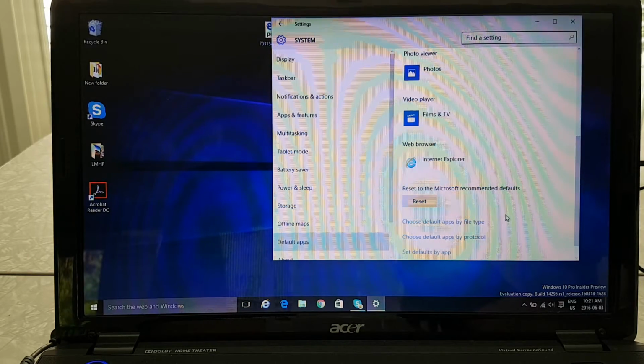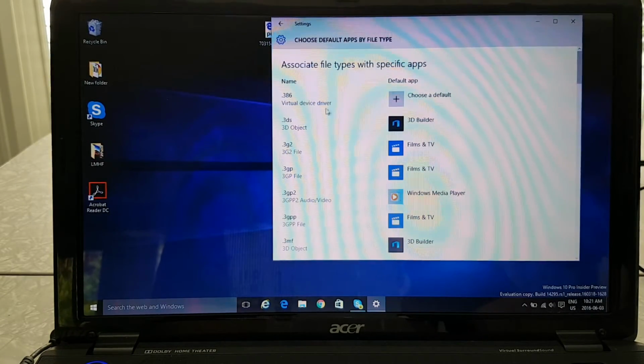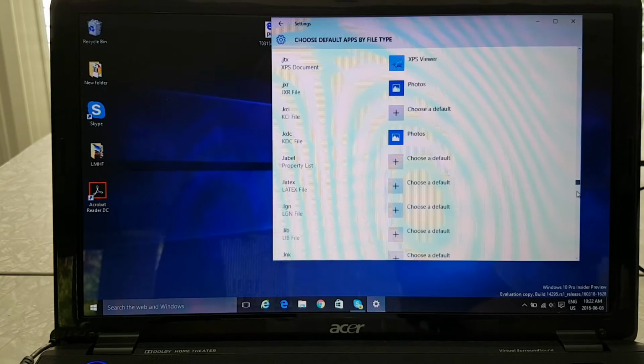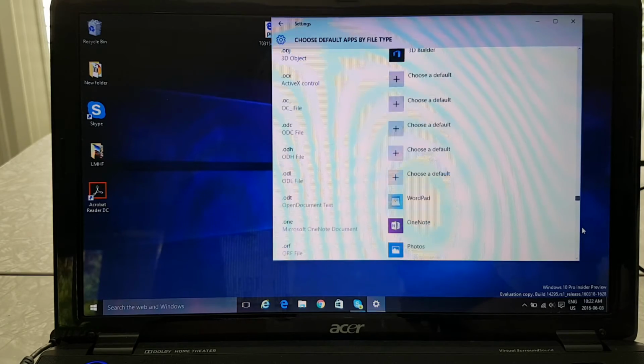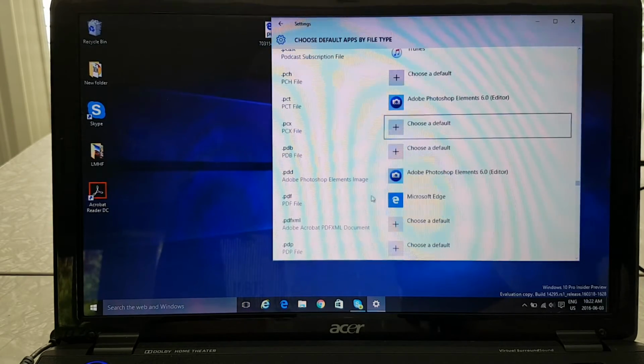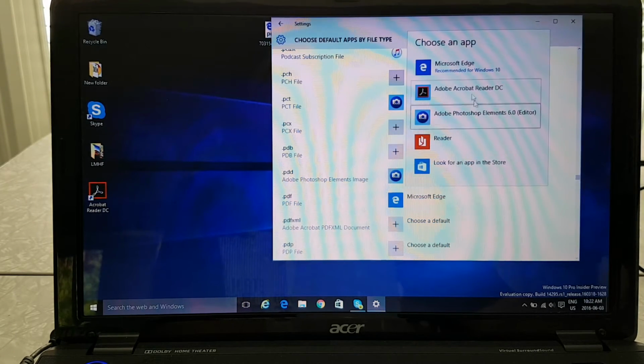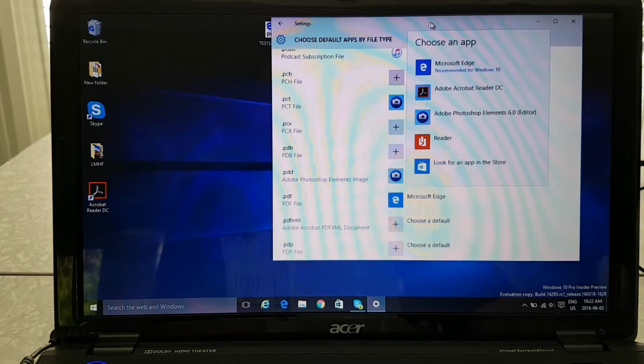Now, to do the Adobe Acrobat, it's a tiny bit more involved, but it's quite easy. Still on the same page, right here it says choose default apps by file type. Click on that. Now you're going to have all these tons of different extensions here, .386, .3GP. You can ignore all those. So just grab the scroll bar at the side, drag it down because we're looking for .pdf, which is for the Adobe. PDF right there. And you can see right now it says Microsoft Edge. So we just click on that once, and then we'll see we're given options as to what to open it for. Obviously we want Adobe Acrobat Reader DC.